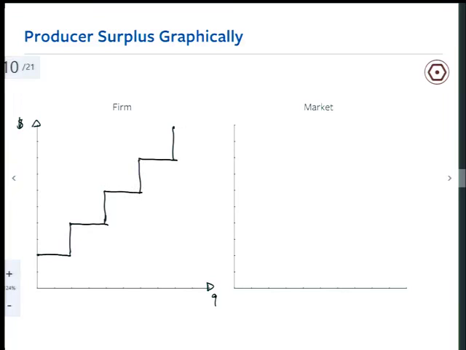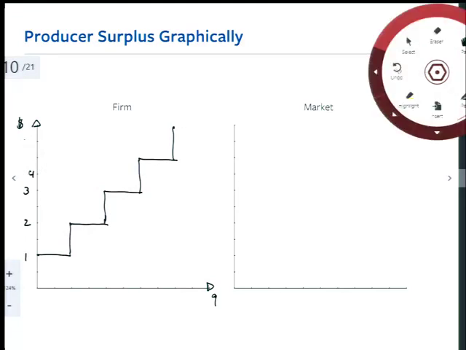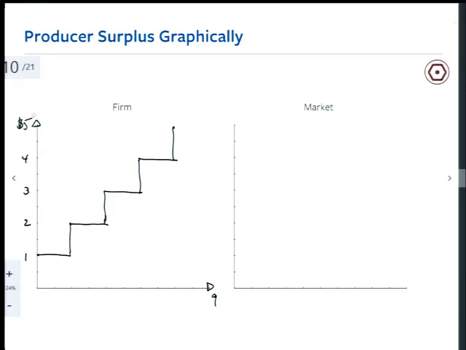So this here is 1, 2, 3, 4, 5. This here is going to be 1, 2, 3, 4, 5. If equilibrium price is going to be $4, we want to figure out what producer surplus is. Let's call this P star. It's $4. So at what price is this producer willing to produce the first unit? $1, right? As long as price is at $1 or higher, he or she is willing to produce that unit. How many dollars does the producer get for that first unit, though? Oh, is the producer happy? Doing a little happy dance, right?